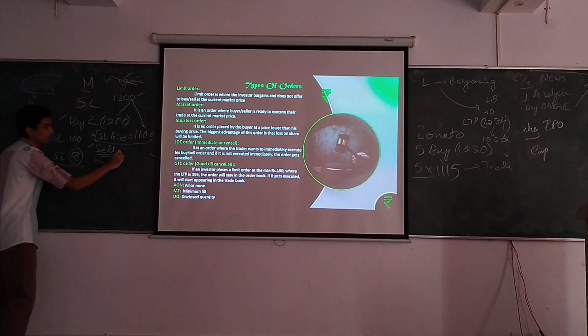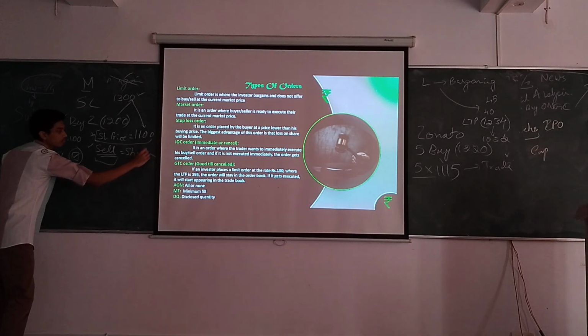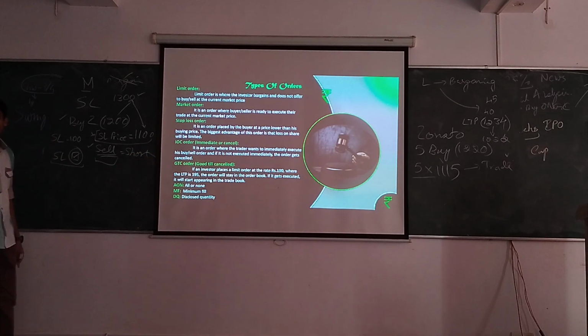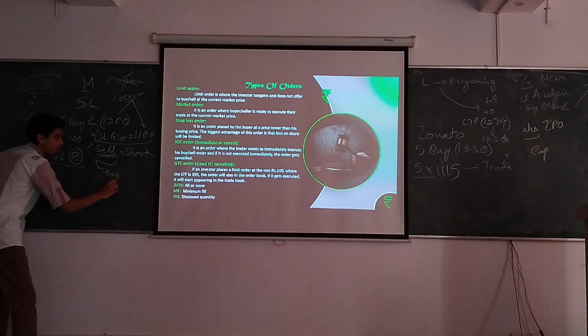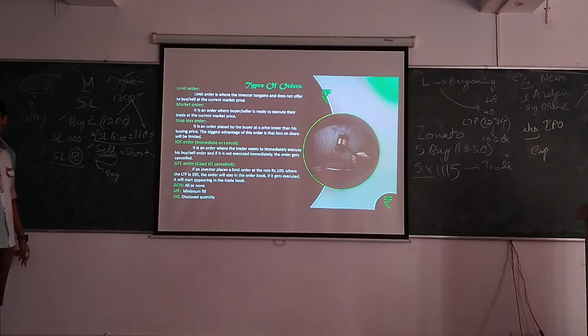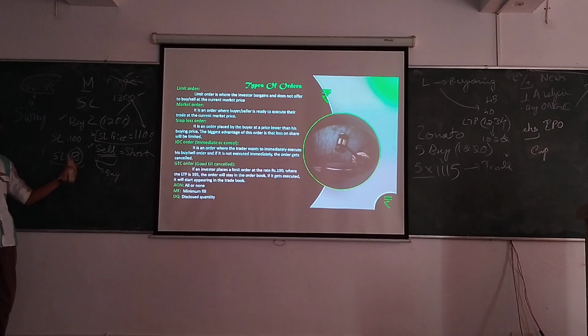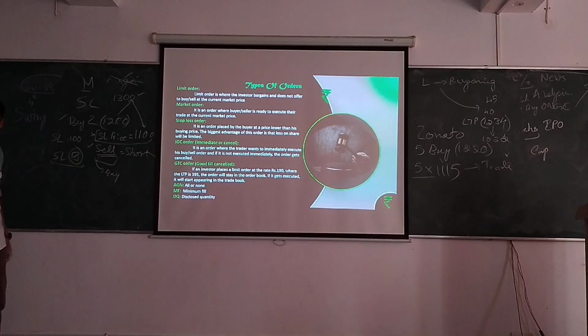Now, this is equal to shorting. It's a risky trade. It's equal to shorting. So, you need to cover this position by buying it. But if you forget to buy, loss. So, that is the reason you select this box for placing a stop loss order. I'll show you how to do it.